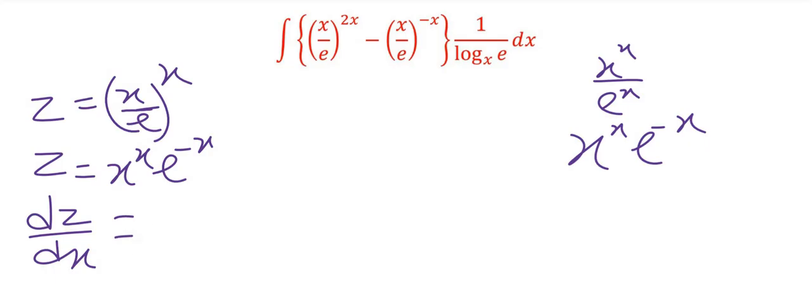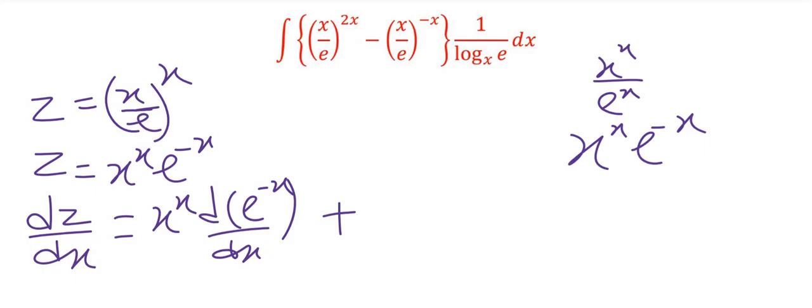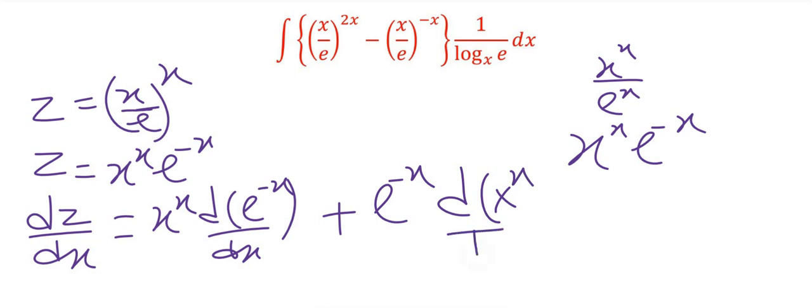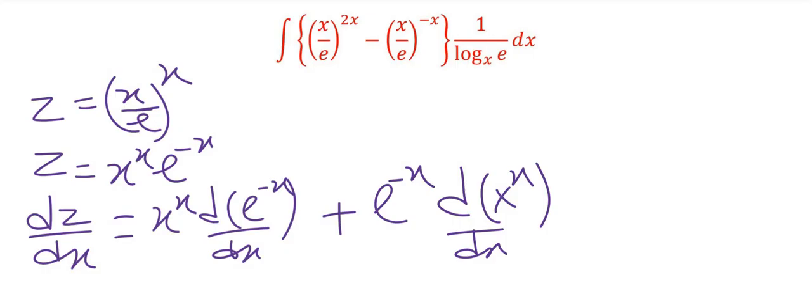Now don't forget product rule, the short form is you hold on one, differentiate the second one. The one you're holding on, you use it to multiply the derivative of the second one. What I'm trying to say, I'll hold on x to the power of x, differentiate e to the power of minus x with respect to x. I'll hold on e to the power of negative x and find the derivative of x to the power of x with respect to x. This is what I'm going to do. This is product rule. No need of representing anything with u or representing anything with v. You can hold on one part of it and differentiate the second part of it.